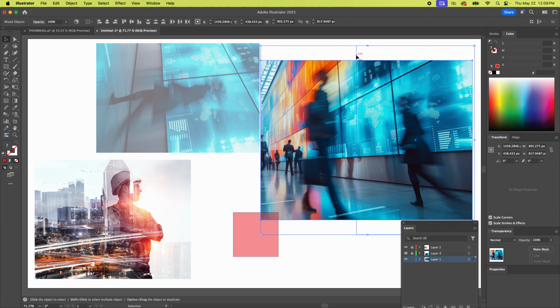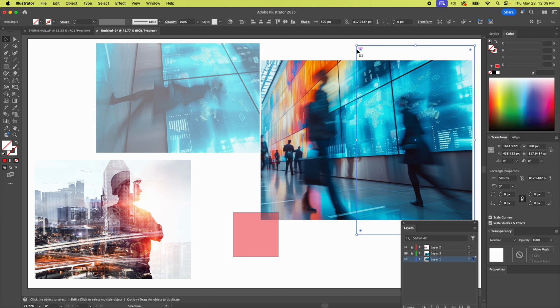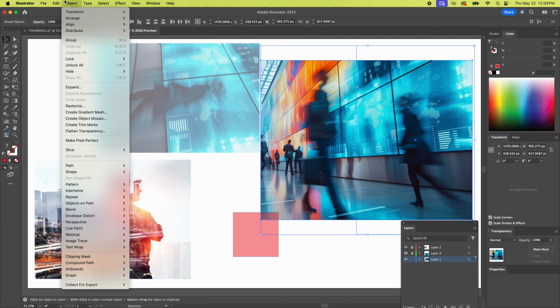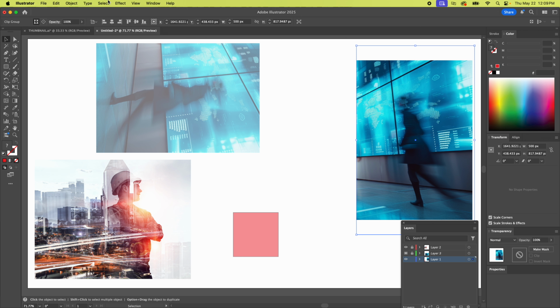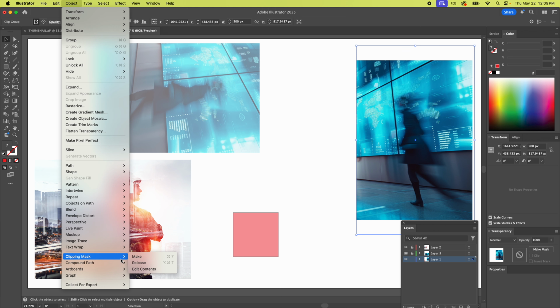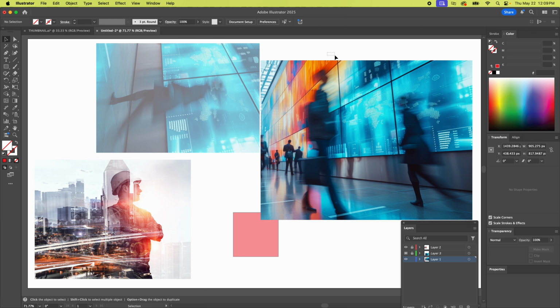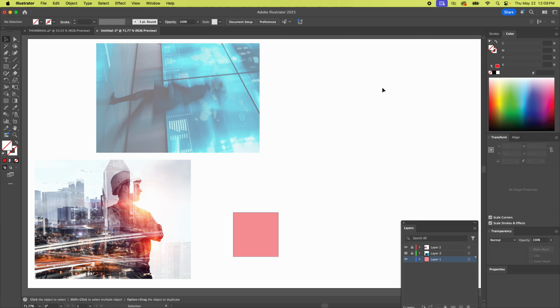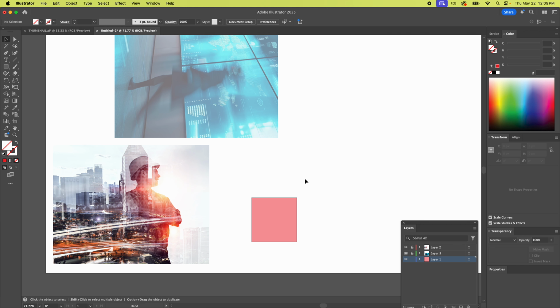So if you select them, the box has to be on top, which probably is. Whatever object is on top, it could be a shape too. You select these two, and you go to Clipping Mask, and you hit Make, and then it goes in there. And then you do the same thing, Clipping Mask, and Release. So that's numero uno. And now let's go down here.